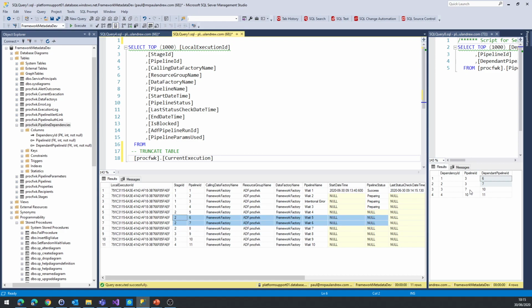What we're also saying is that pipeline 7 also has a dependent of pipeline 10. So in our execution stage 3, we're also going to get pipeline 10 being blocked because of that dependency chain. And then finally, because I've got 4 execution stages in my dev environment, we're now going to have pipeline 10 blocked, pipeline 11 blocked by 10 as well. So we've got this dependency chain that exists from 3 to 6 and 7, then to 10, and then finally to 11. So let's just have a refresh. We're in debug mode still, so we're still getting sequential executions of the workers. So our intentional error good is now running. Maybe I won't pause, maybe we'll just wait for this one.